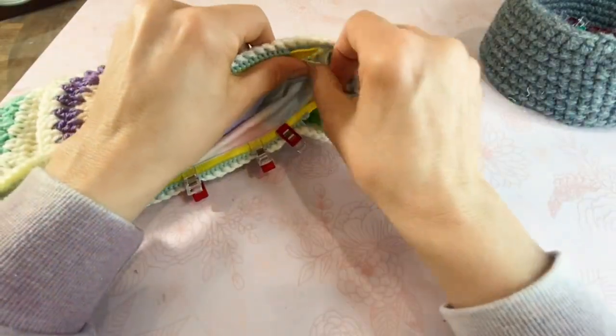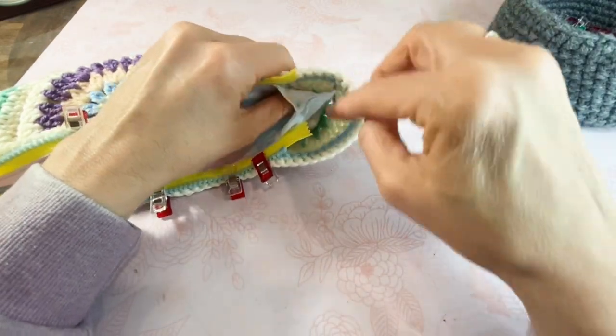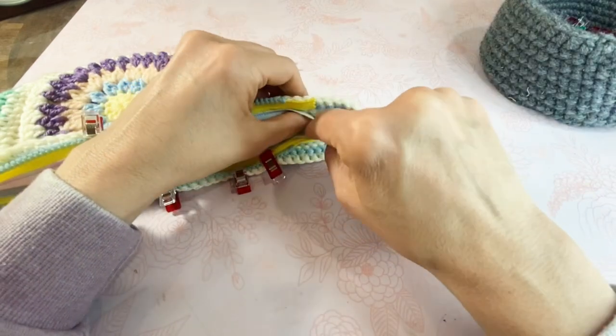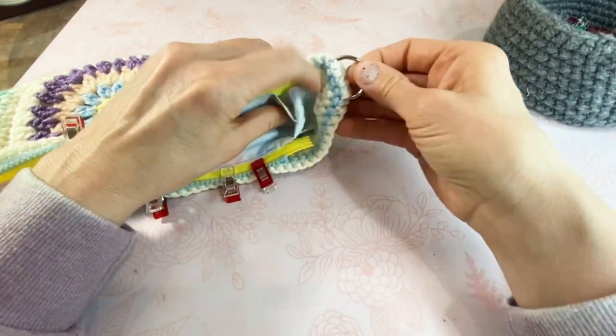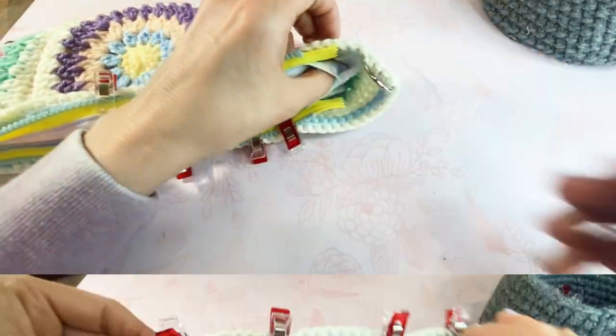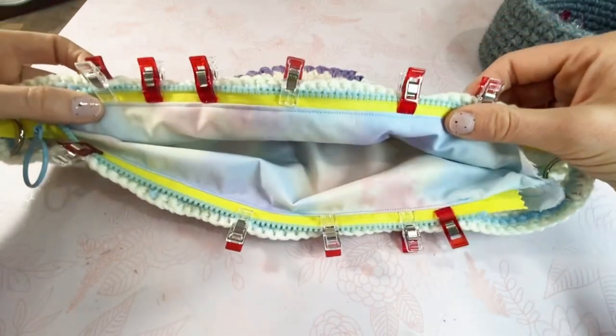And the ends will not reach all the way necessarily to the end. You're not gonna sew all the way across here. I'm gonna sew to this end and then I'm gonna start over here on this side and sew over. So there's a little bit of a gap between the lining and this extra part, which will make it easier to sew because you do not wanna sew over your D-ring. So once you get it all pinned, it's ready to take to the sewing machine.